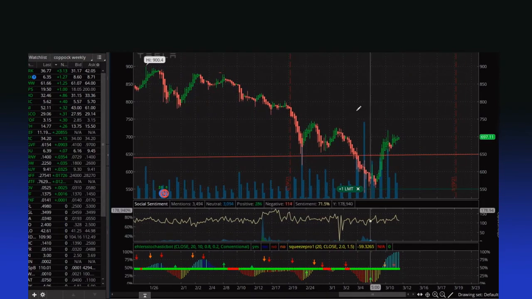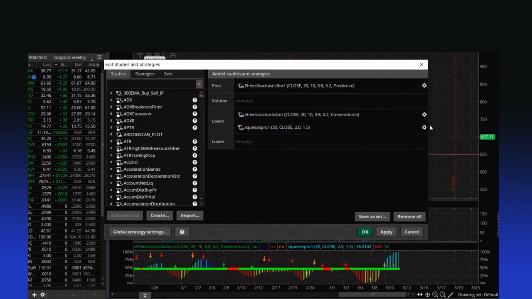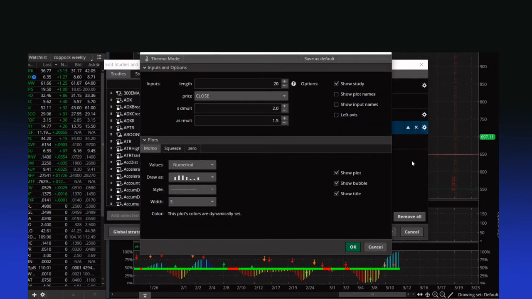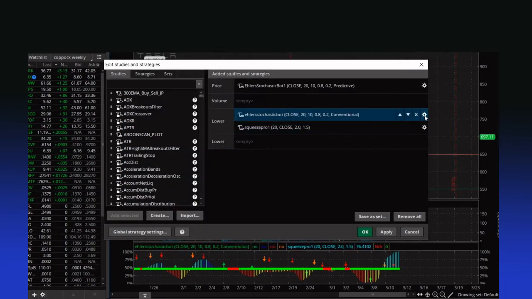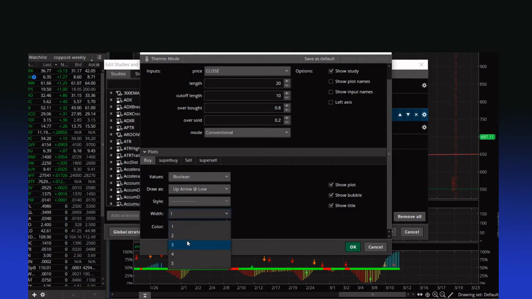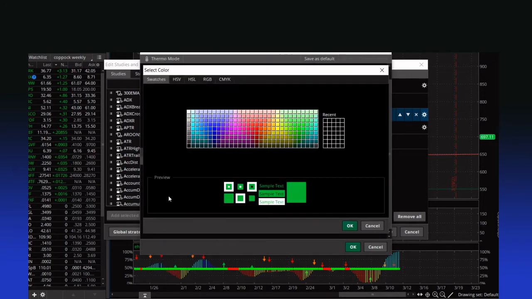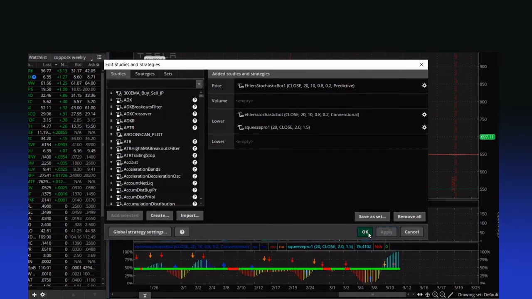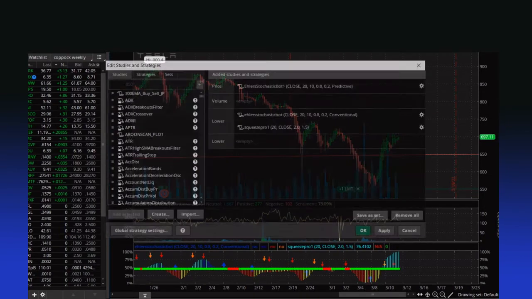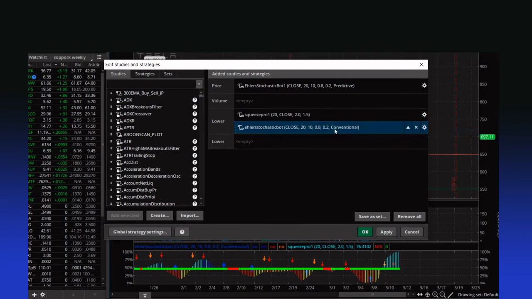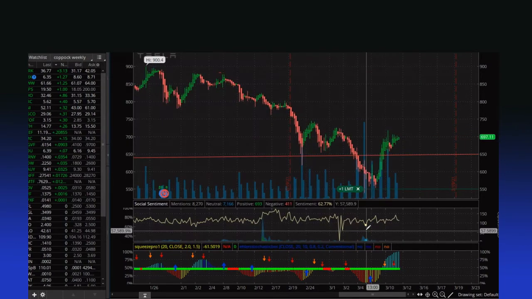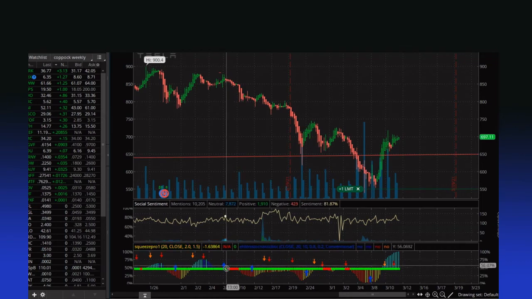You can make these arrows bigger if you need to. So let's just say some of the up arrows you can't quite see. All right, like that green arrow. So let's change our width to, say, 2 or 3. And we'll even change the color to something that will stand out just a little bit more. All right. Let's try that. That works a little better. All right. Perfect. So you can see the arrows now.